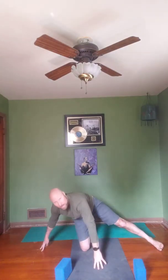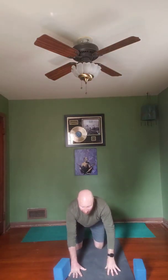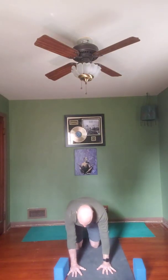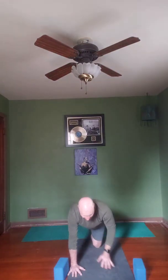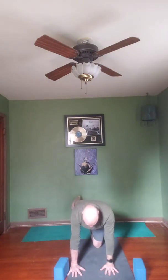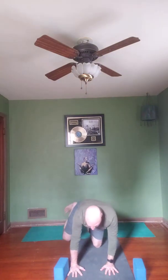Deep breath in, exhale, release out. Back to table, and then we'll do the same thing on the other side, okay? Let's push the ground away. We're going to lift up that left leg, dorsiflex the foot, belly reaching for the ceiling there. Let's inhale, exhale, left knee up to the left elbow or tricep. Inhale back, exhale, sweep the leg over to the right, look over right shoulder.